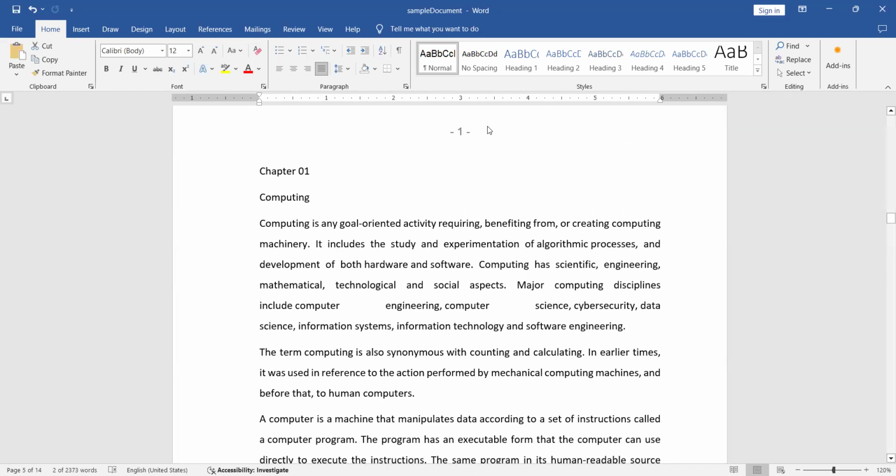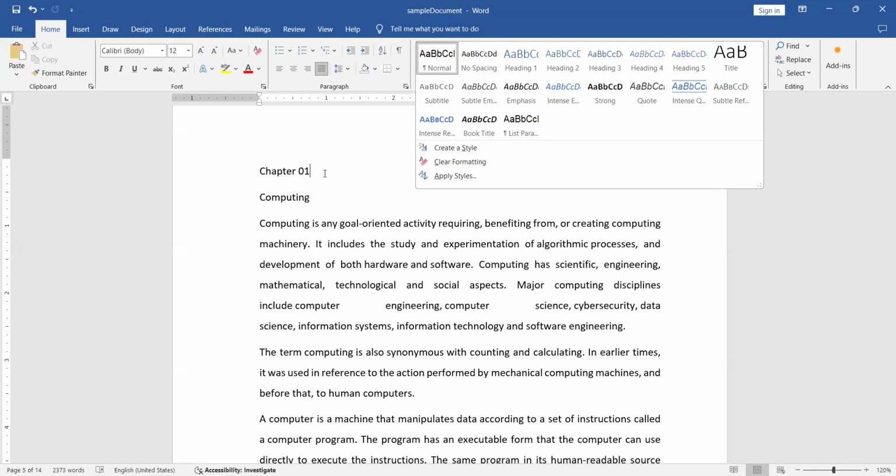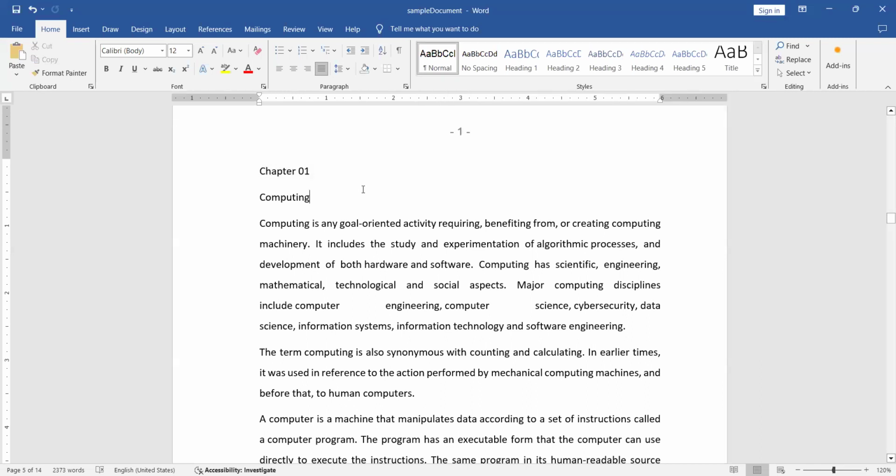Assume there are 10 chapters, then you have to repeat the same formatting 10 times. And there are a number of subtitles, so you have to repeat the same formatting again and again. That is inefficient. Therefore, there are several already defined styles. We can use these defined styles, or you can create your own style. First of all, let's see how to use the available styles. Later on, we can customize this.